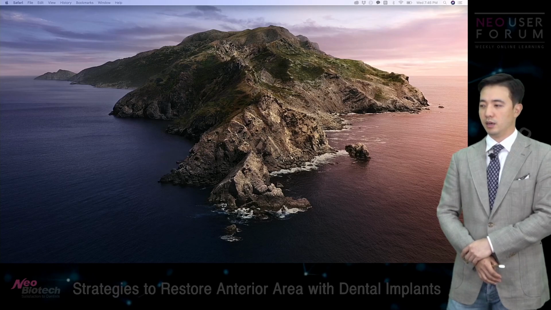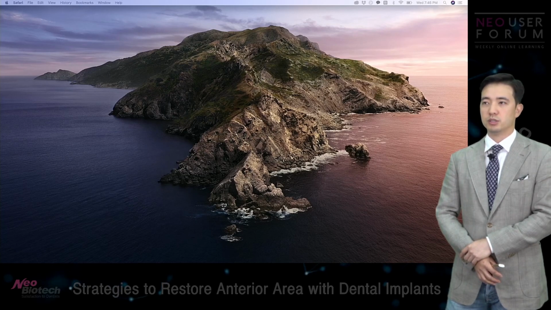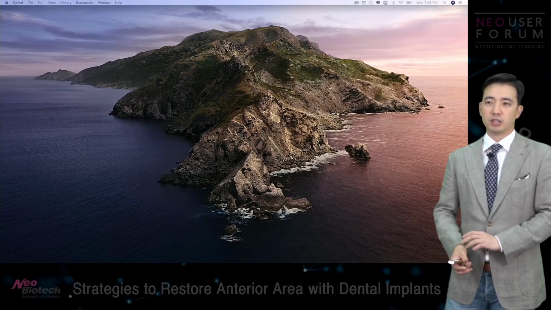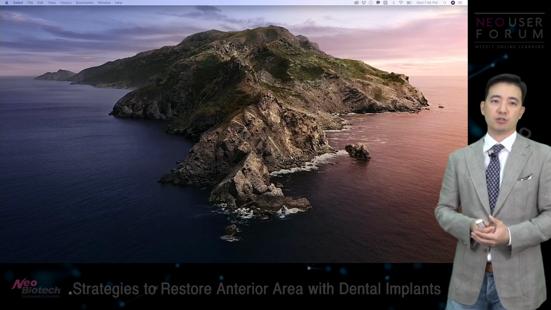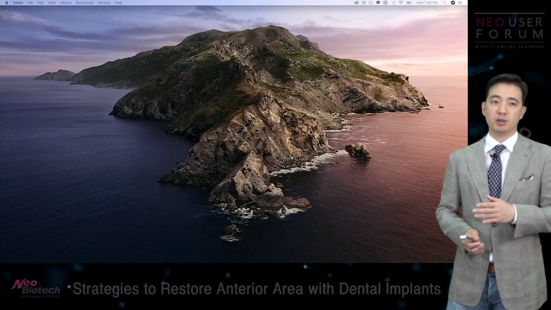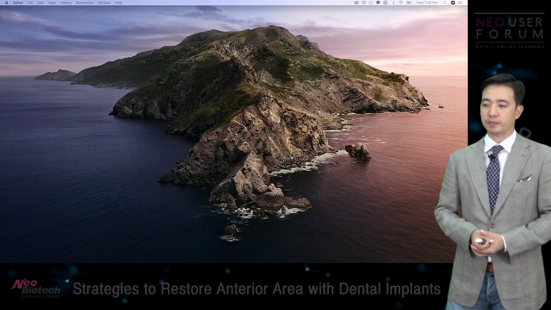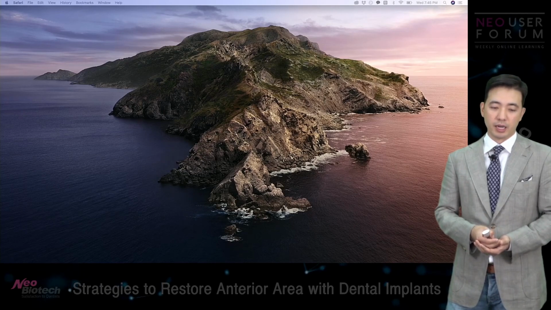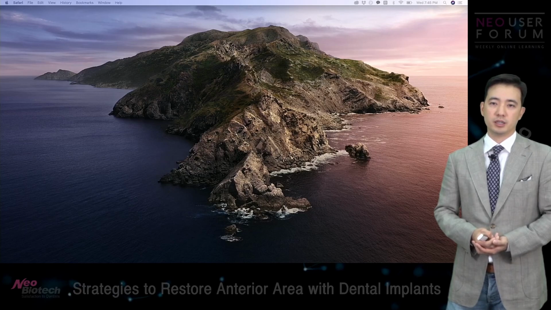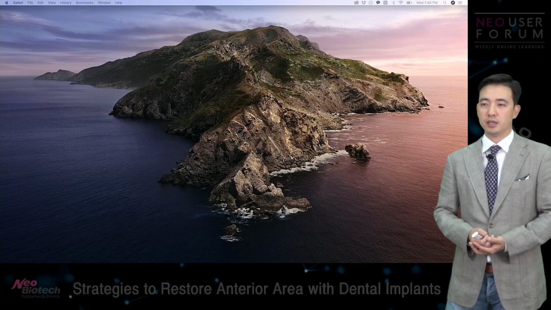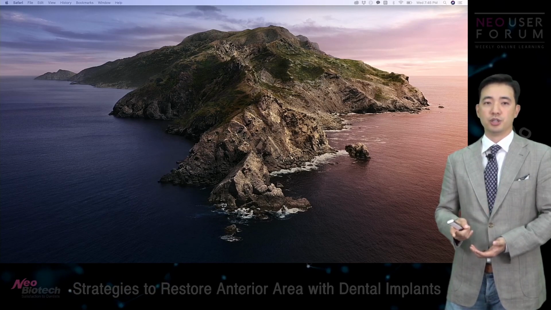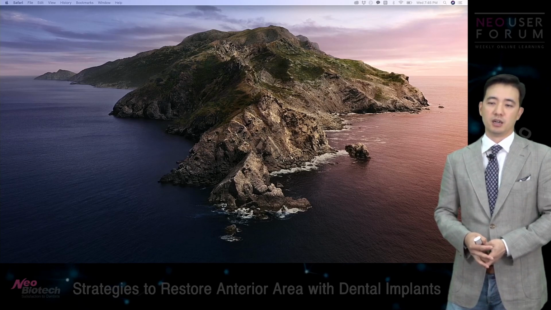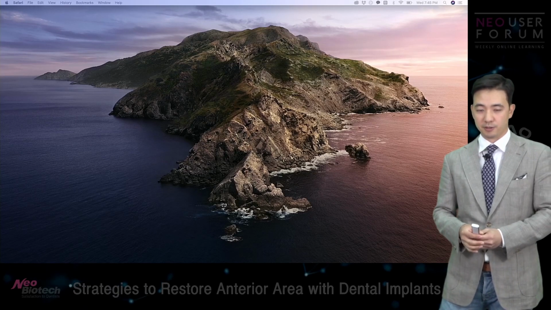So when you say predictability, right? When you extract the tooth, what you can predict is that you're going to lose that bone no matter what when you have a thin bone. So what you have to do is GBR and soft tissue grafting. It's necessary, right? If you have an option to avoid that, then why not take that option? Okay, so that's my answer. Thank you very much.